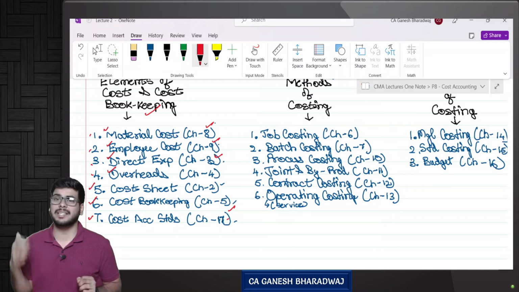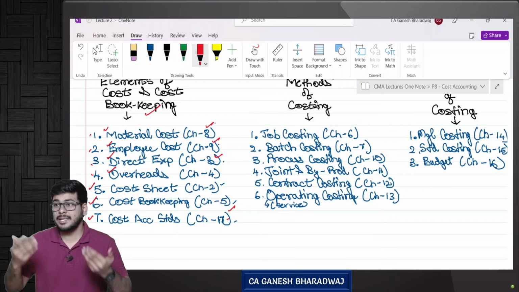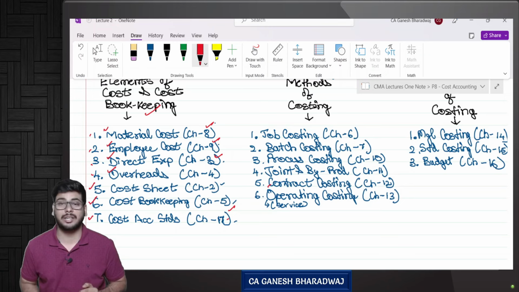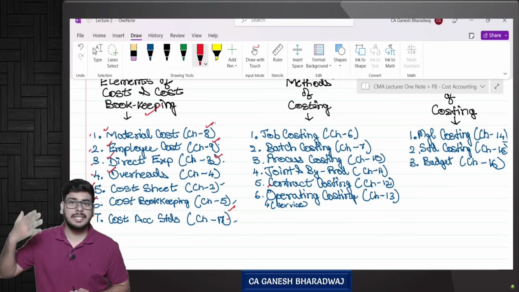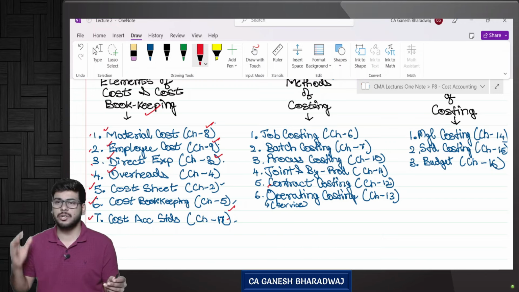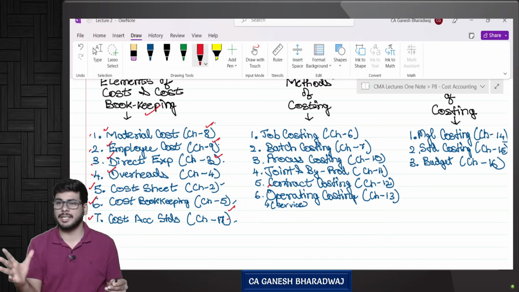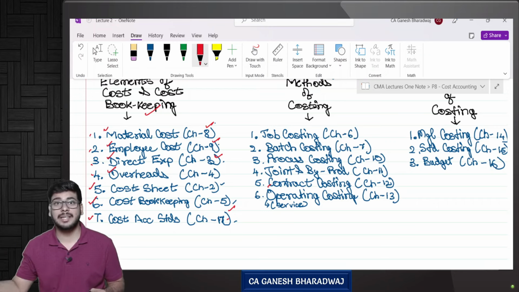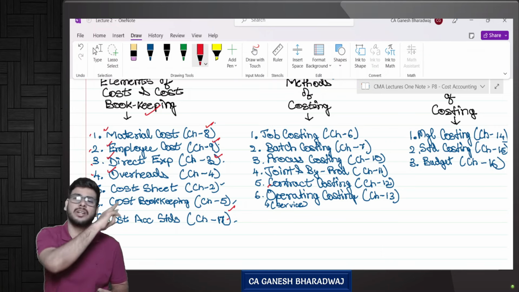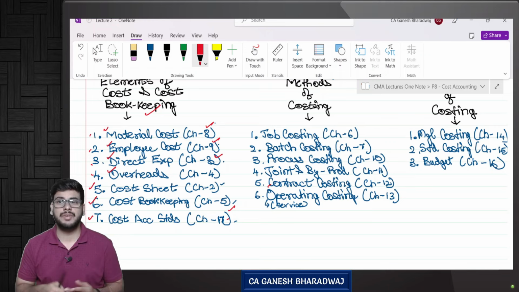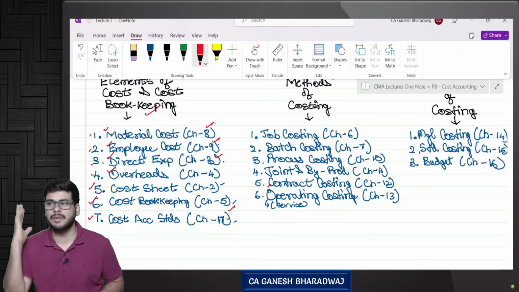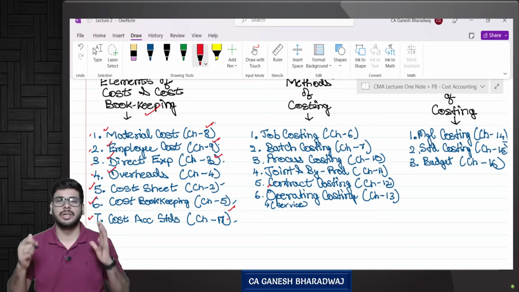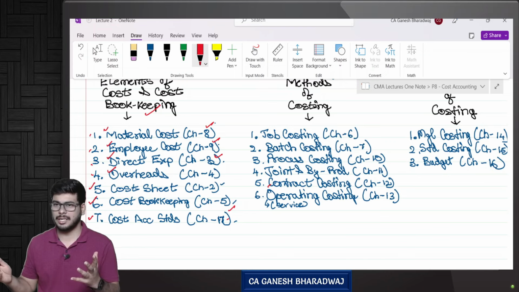Now there can be another sector, let's take an example. It is called contract costing. In that, it generally takes more than 1 year for the raw material to get converted into FG. In this particular sector, there are certain unique aspects that need to be taken care of. Let's say there is another sector, the famous service sector. In this sector, there are certain other unique factors. For example, in a service sector, you don't have a concept of raw material and FG only. There is no stock. There are certain other aspects of costing that need to be applied.